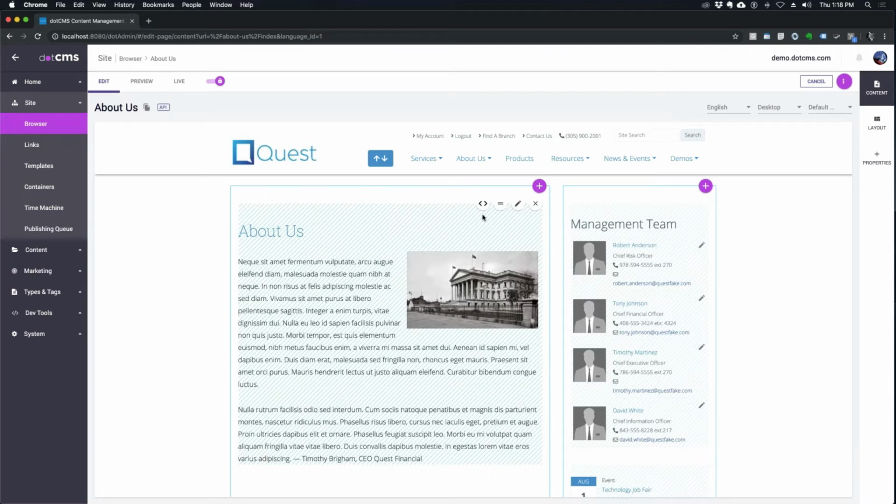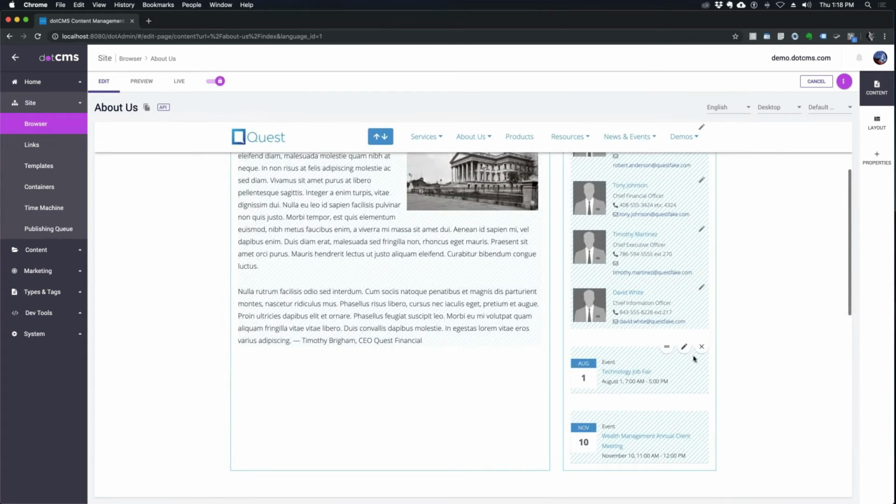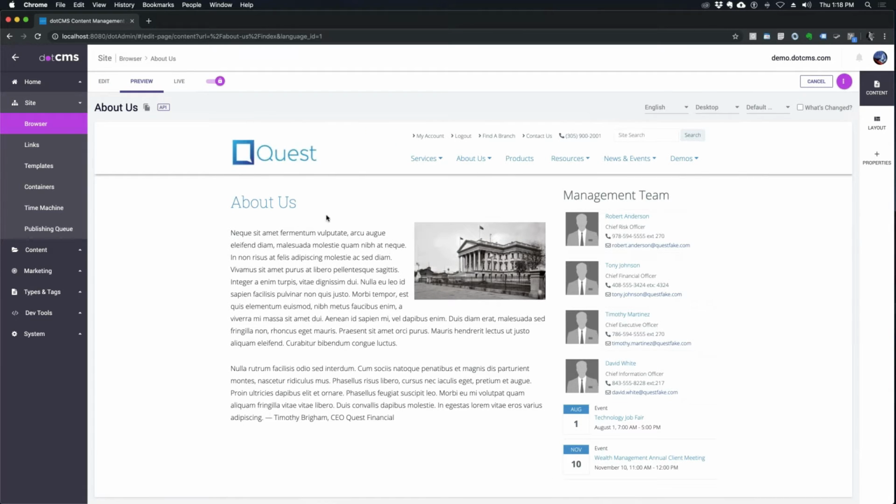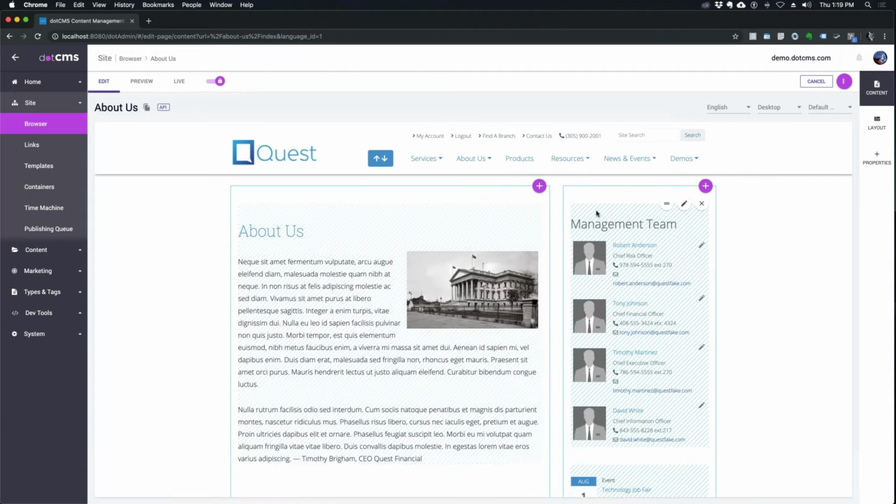If I look at edit view, it shows me all of my editing controls over every piece of content, widget, or piece of content on the page. If I look at preview mode, this shows me, without the editing tools, my latest draft changes to the content on the page. If I look at live mode, it only shows me the last published version of this page. So let's go back to edit mode. Let's go and make some changes, preview them, see what's changed between the draft mode and the publish mode, and see what you can do. And I'm going to show you these features right here.